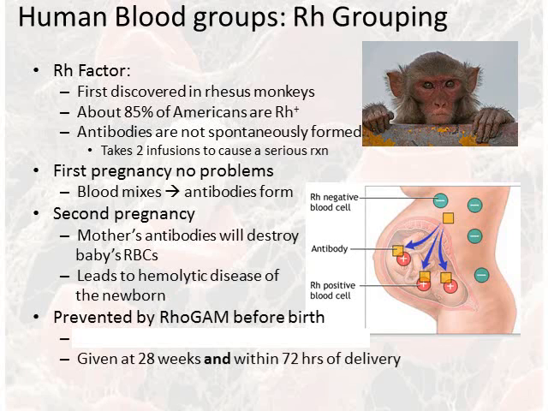And so this is always checked for now by checking the mom's blood, and if the mom is Rh negative, then they give her RhoGAM, which is a drug that contains antibodies against the Rh antigen and destroys them. And so this is given no matter what. If mom is Rh negative, they'll give this drug at 28 weeks during the pregnancy, and then again within a couple days of delivery, because that's really when the big problems and lots of blood mixing happen, during delivery. So it's definitely important to understand that Rh grouping.